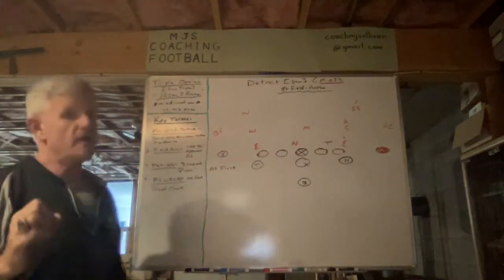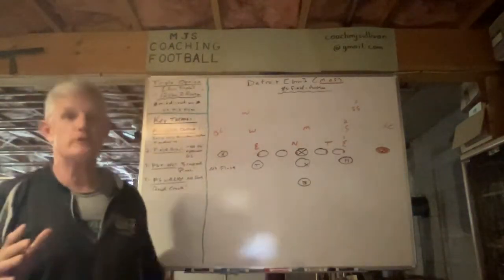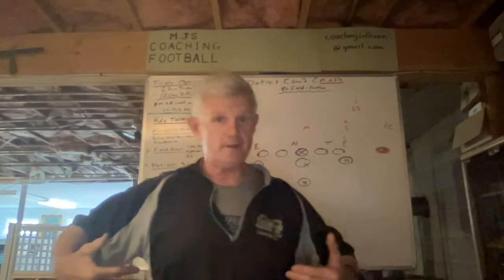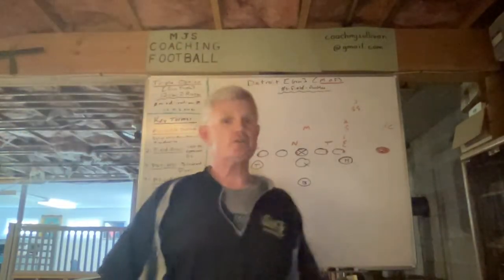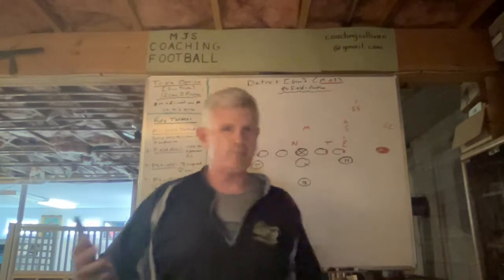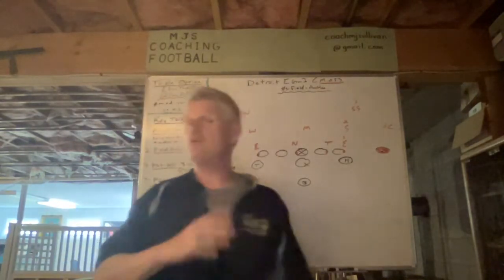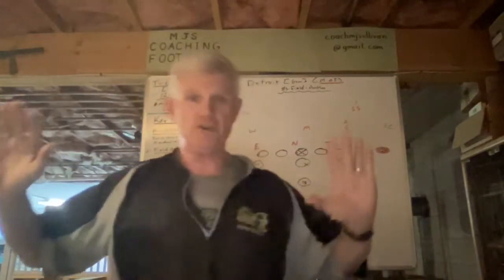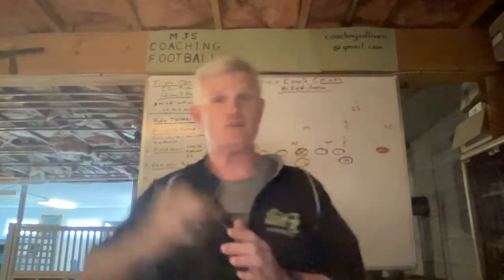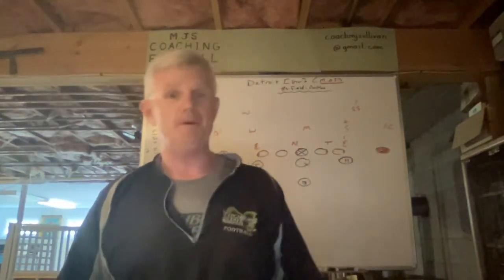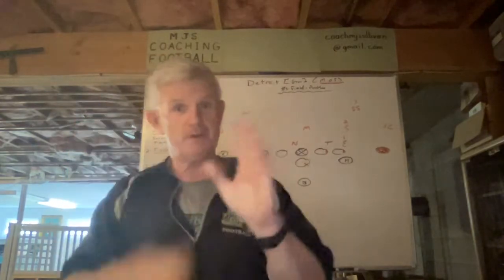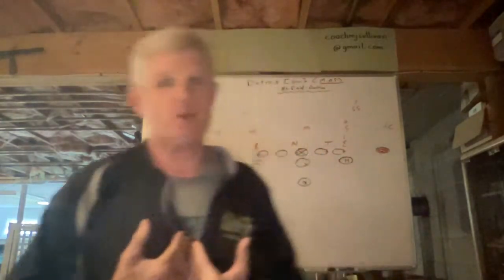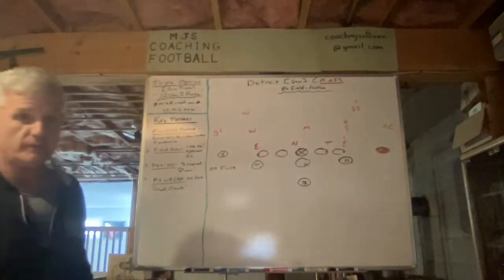Number two, a very important component of this is the field area. This is something that we will do from our own 40 all the way down to our opponent's goal line. I'm not big into doing it backed up in our own end, or even inside our own 40 for that matter. There's always a chance, anytime the ball is pitched or thrown, that things can happen. So I'd rather those things happen on their side of the 50 whenever possible. That's something that we factor in: where to do it on the field.